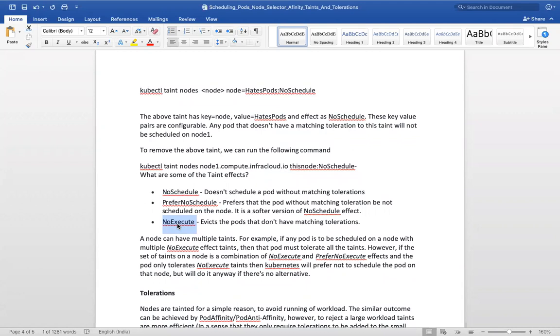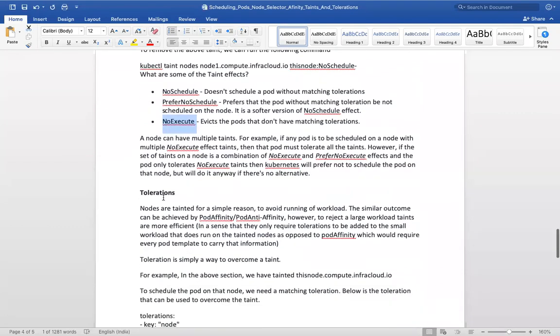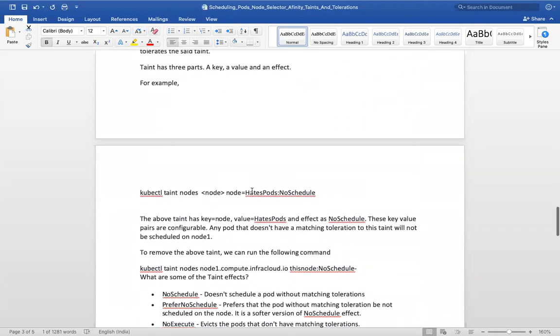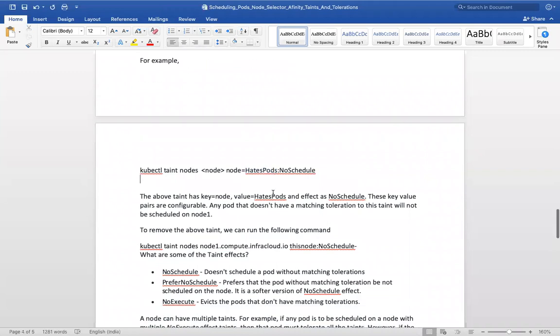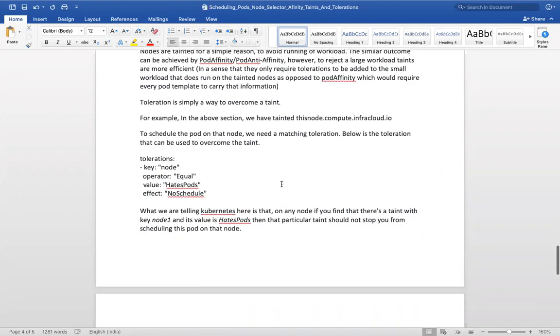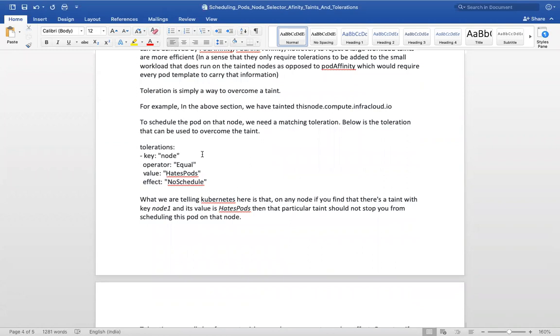You can taint a node. Then what is toleration? With a taint, we are just tainting some node with key and effect. If you want to deploy your pods, unless your pod tolerates the taint, it will not be scheduled.